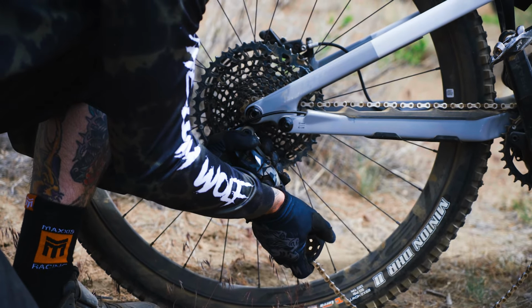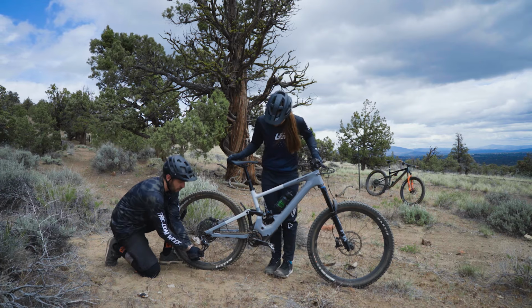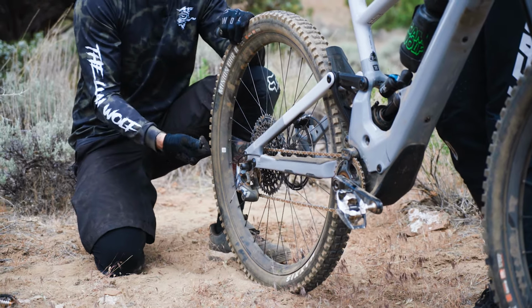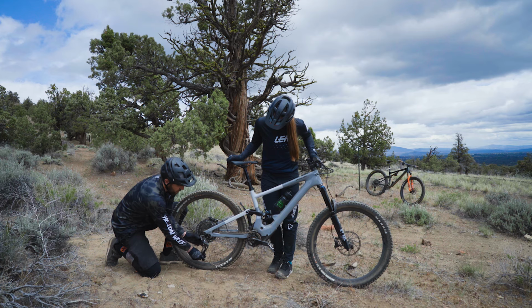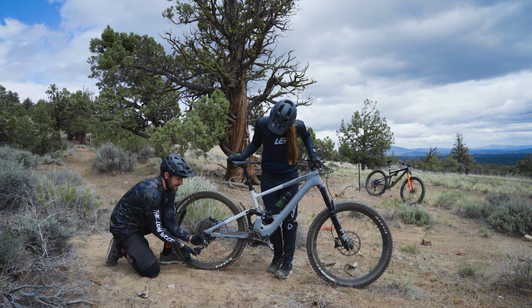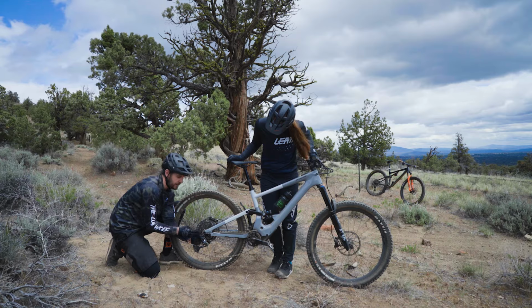If you do need to straighten it, you're going to want to be mindful and not just pull on the bottom and pull it out or push it in, because you can actually do more damage than good. So what you'll want to do is use a support hand, get in here and apply even pressure the way that you need to go to get this thing to be straight and lined up.